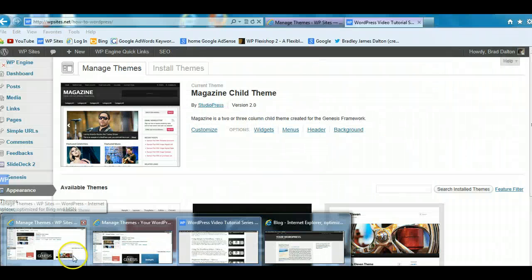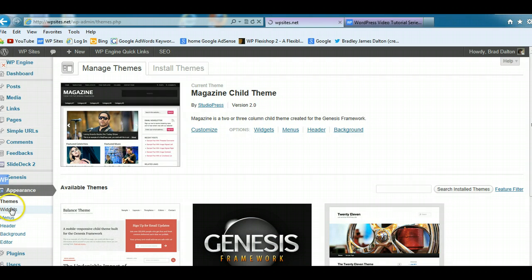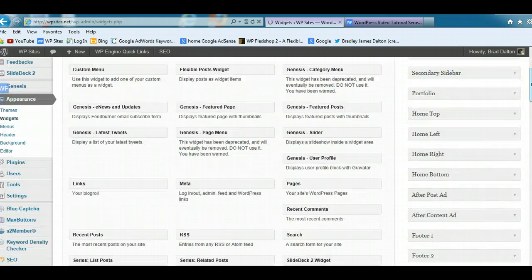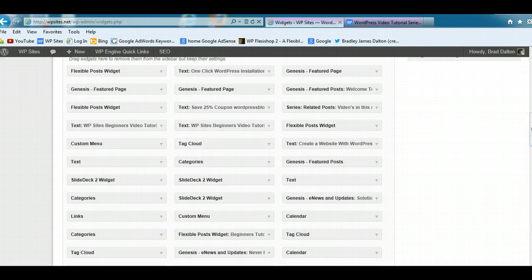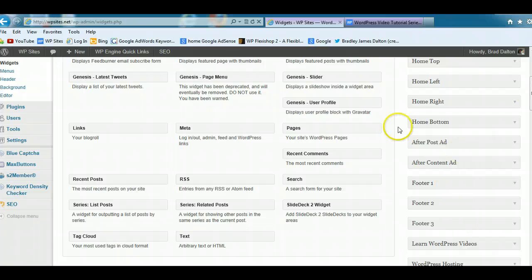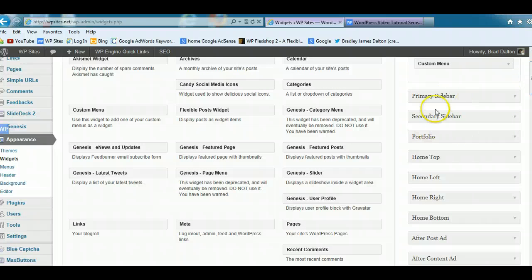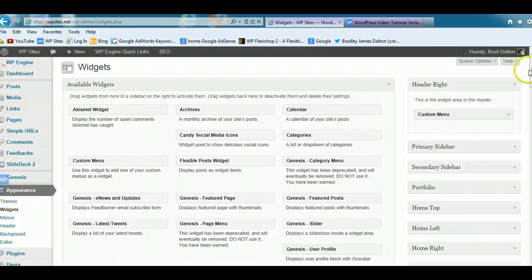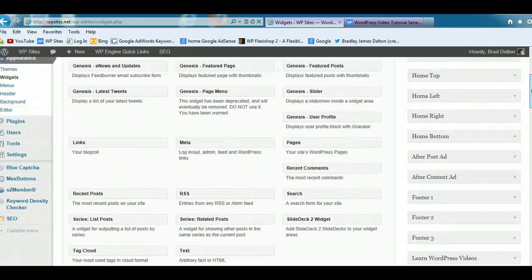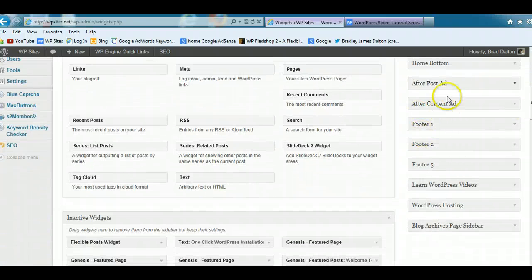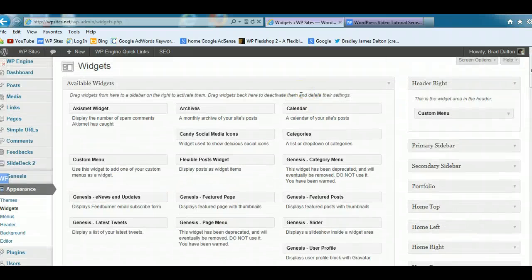So widgets are a pretty interesting feature in WordPress. Under appearance you'll find widgets, and you've got a whole range of different widget areas where you can simply drag content in, all sorts of things in, and display them in different areas. And the widget areas really depend on what theme you're using. If you're using a nice theme like this, you get a really big range of different widget areas. A lot of these are for the home page. I've got footer widgets, I've got all sorts of widgets here. So we'll take a look at that next time.